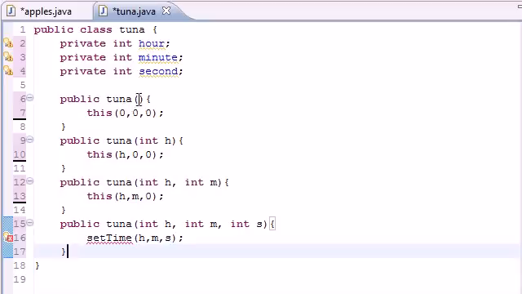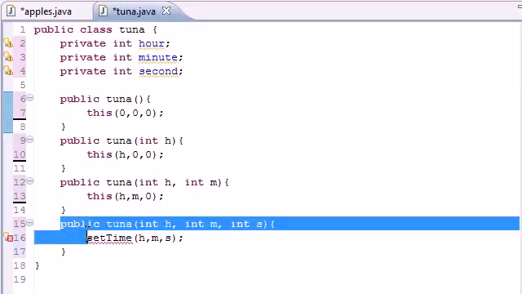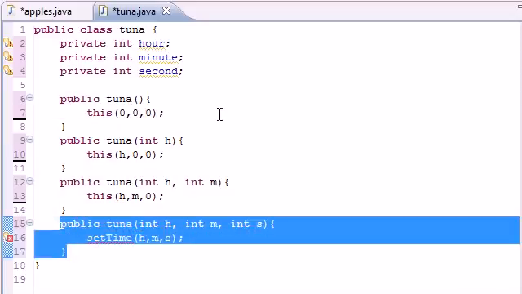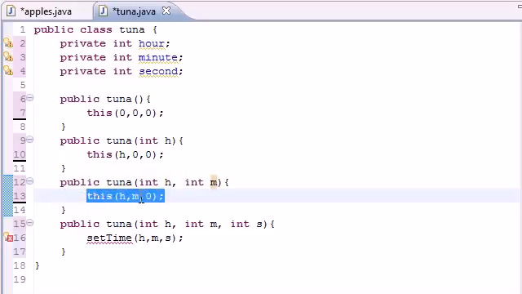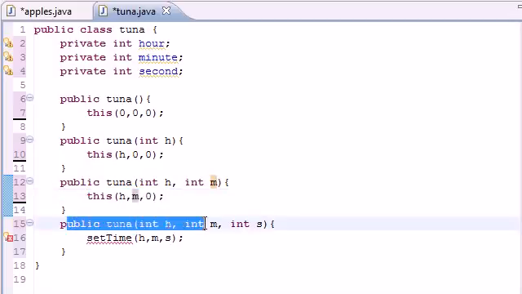If a user was to create an object with 0 arguments, it would give it 3 arguments by default, so it can go down here to this constructor. If a user was to enter an object with 2 arguments, it would go to this one. It would use the first number as the hour, the second one as the minute, and the third one as 0. And then it would call this constructor again with 3 arguments, and the only one with 3 arguments is this: hour, minute, second.